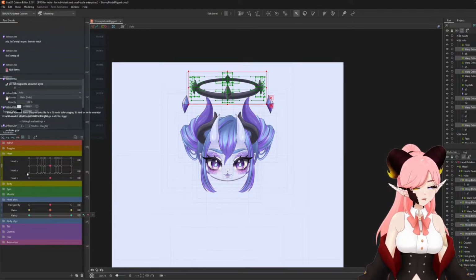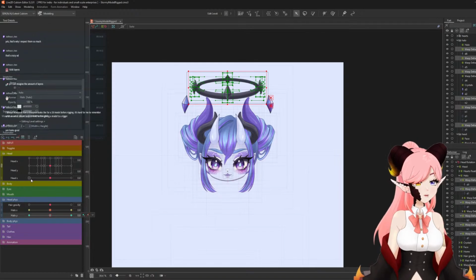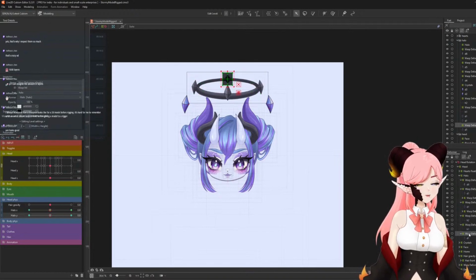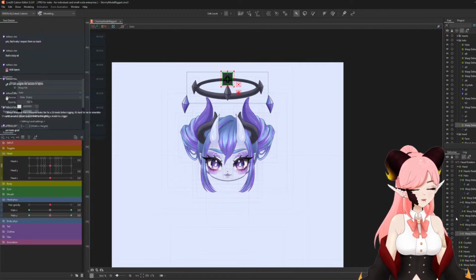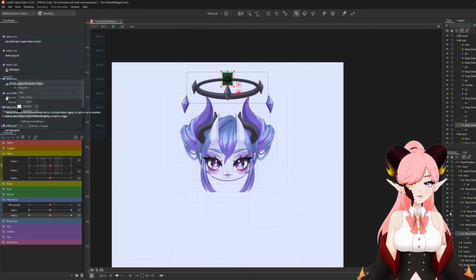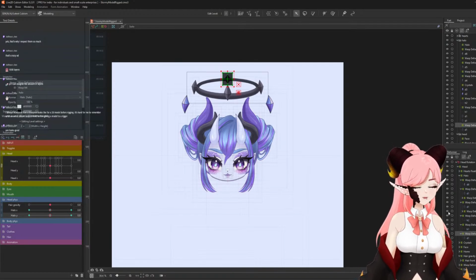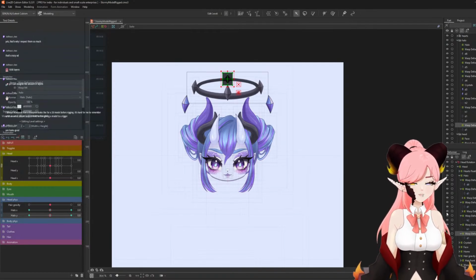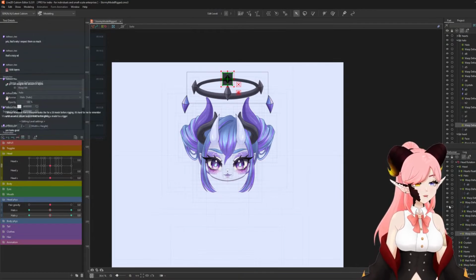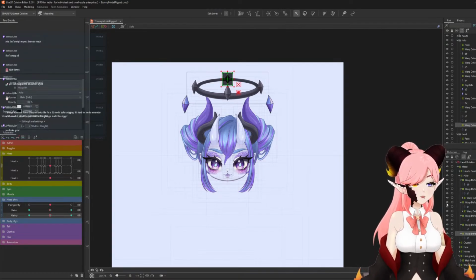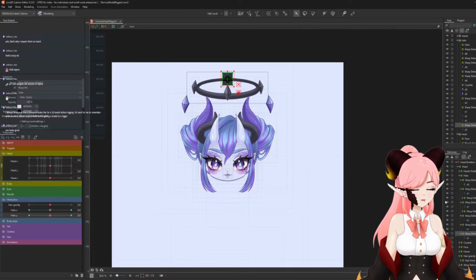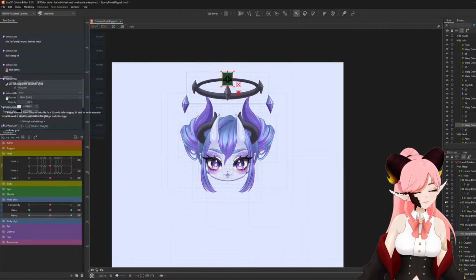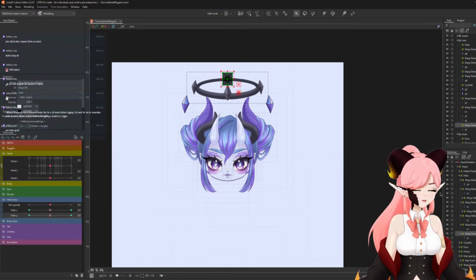That's why I respect them so much. Yeah, it is crazy. The amount of layers. I don't really realize how many layers a VTuber model has, if that makes sense. I rig every single day, so I stare at layers, but it's not like, oh, that's an insane amount. It's like, okay, it's a VTuber model, this is what I need to do. I don't really notice the layers anymore.